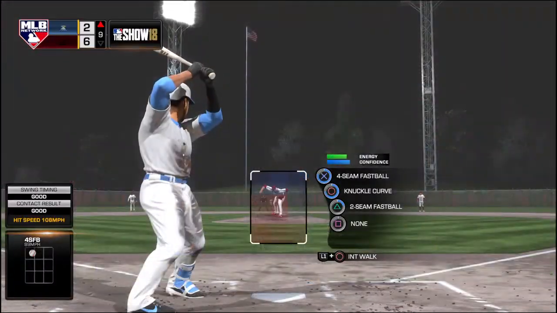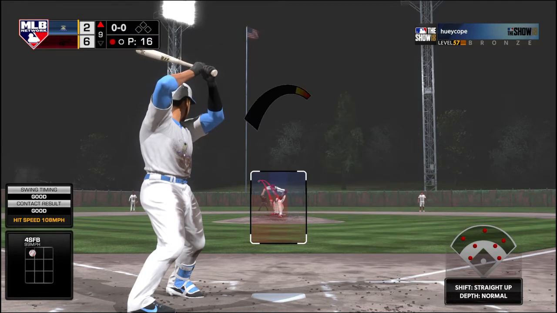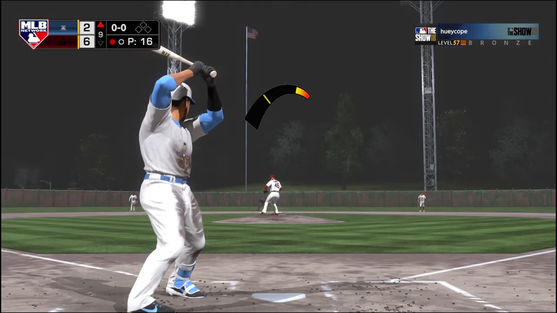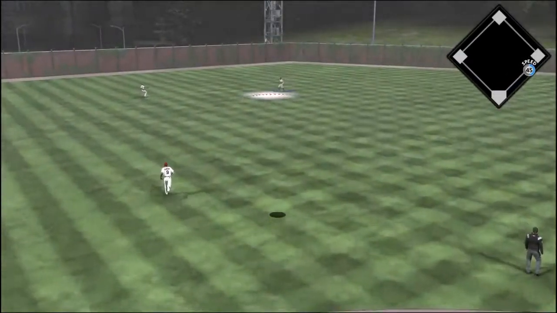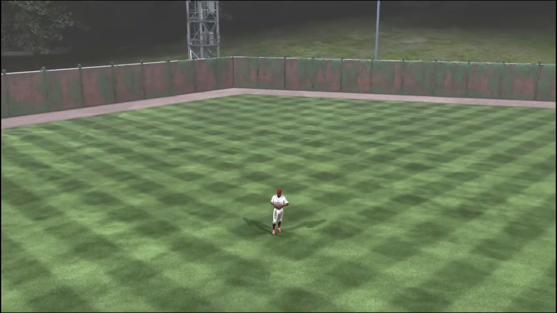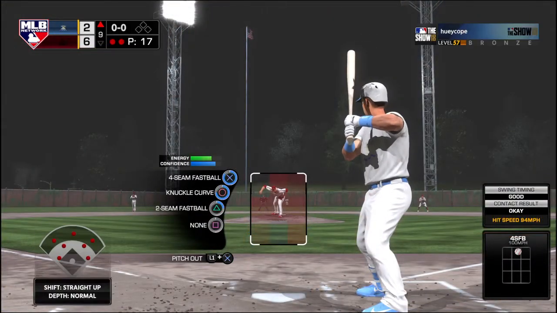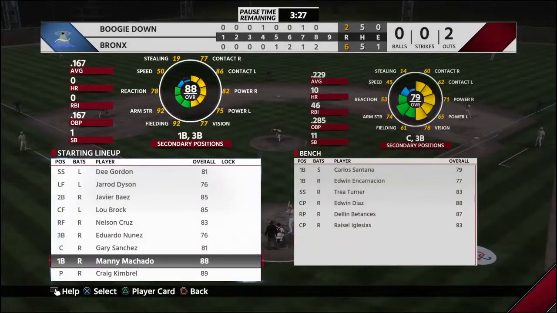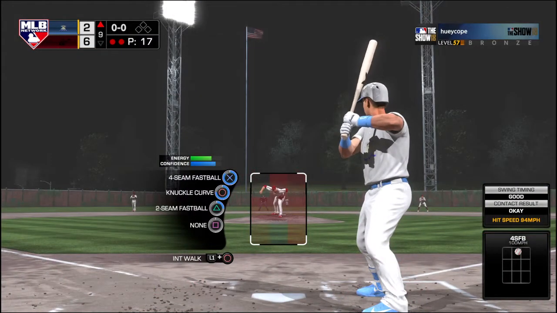Stepping in, Eugenio Suarez. Last time up, he was hit by a pitch. First delivery to him on the way. Fly ball out toward left center field. Brock waits on it. 2 down. Here's the second baseman, Scooter Gennett. He needs to make something happen. They're down to their final out here in the ninth.